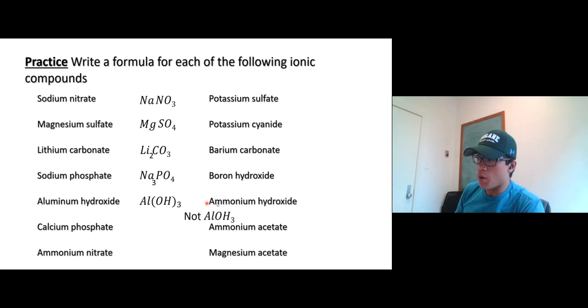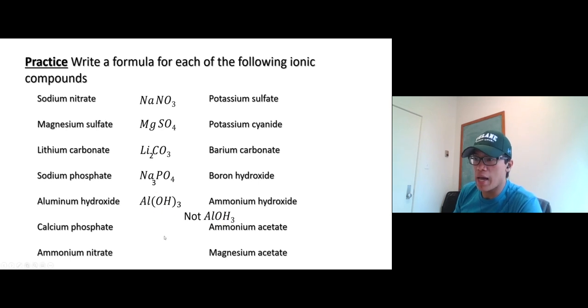Okay. Don't write it like this. Can you see why this is wrong? Do you know why? I've seen a lot of students write this. If you don't have the bracket, the parentheses, it means this 3 right here triples only the number of hydrogen, not oxygen. But hydroxides come together. They stay together. It's a polyatomic ion. When you want to triple them, you have to put parentheses. So you triple hydrogen and oxygen together. Without parentheses, it means just there are 3 hydrogen in this molecule, and one oxygen, which is not true.